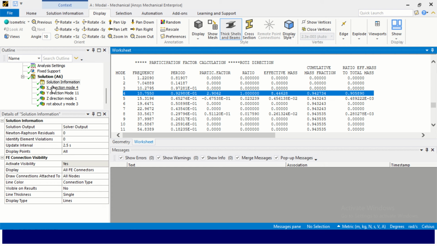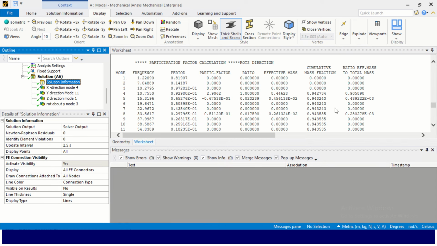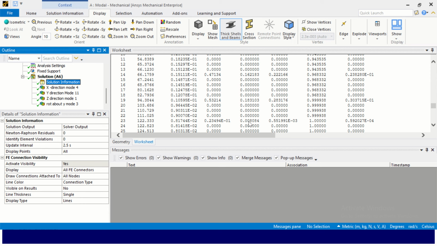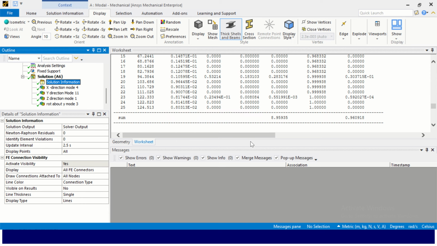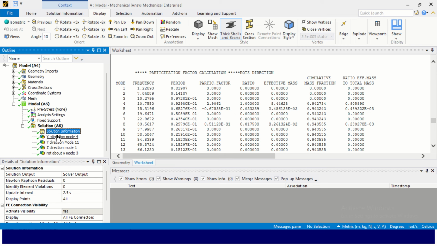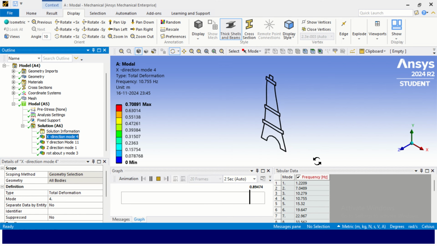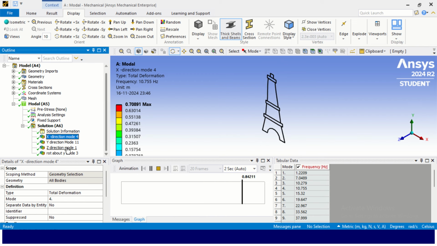Rotation about z axis is nothing but a translation in x, and rotation about x axis is nothing but translation in z. So this is the mutual rotation and translation. Now if you want to see any other mode, there is no ratio near the value of 1. Okay, so this is how you can calculate the mode shapes and the corresponding natural frequencies and results using Ansys Workbench. You might have understood the concept of participation factor and ratio, and how to use it to calculate the prominent modes in respective directions.